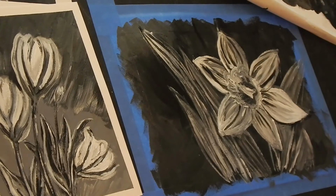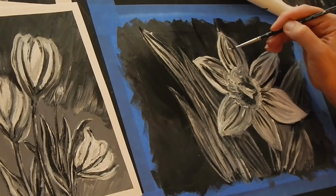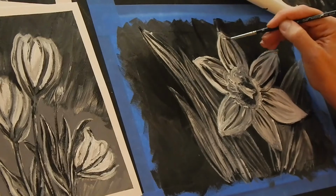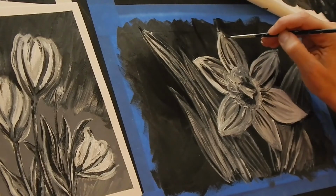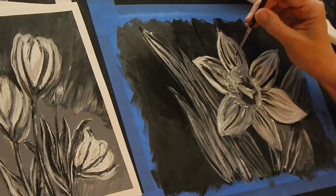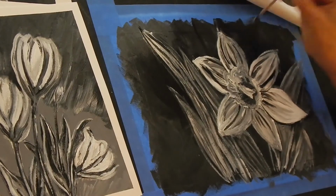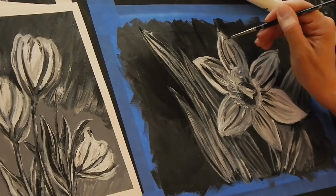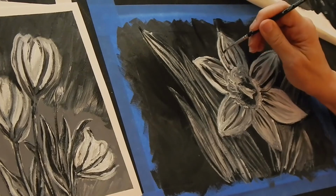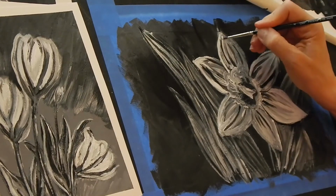So all of your little lines, you see these are a little more subtle, these are more dramatic, but I knew that I was coming back in to tone some of them down. And if you want a really dramatic and very graphic looking flower, that's fine. This is all about how you want it to turn out. Everyone has their own style, and I celebrate how everyone has their own way of doing it.